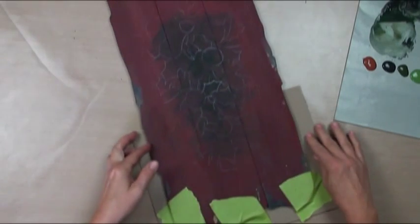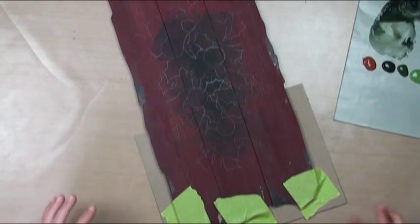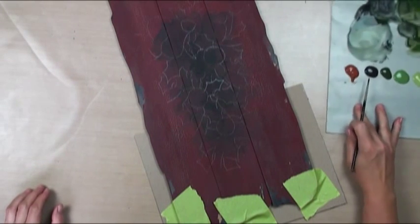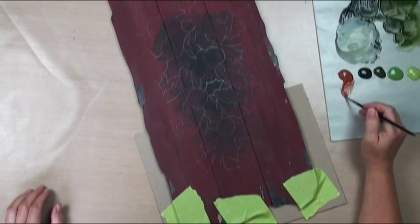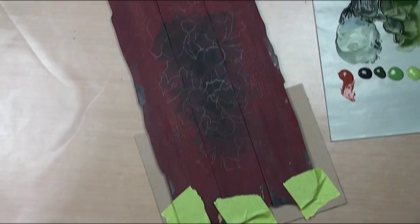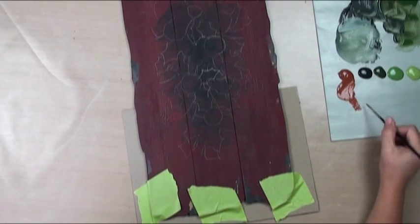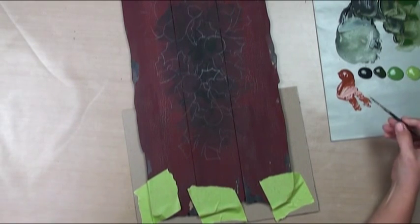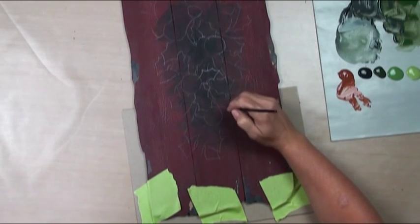So I'll bring this guy back over here. And you want to make sure you get a good angle, and you want to thin your paint to an ink-like consistency when you're using a liner brush. And you want glasses. Glasses are super important. You seem to have forgotten that I can't see. All right, now we've got our glasses in place, we can paint. So I'm going to thin my paint with water and make it ink-like consistency.